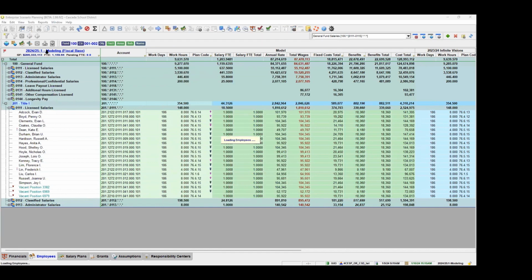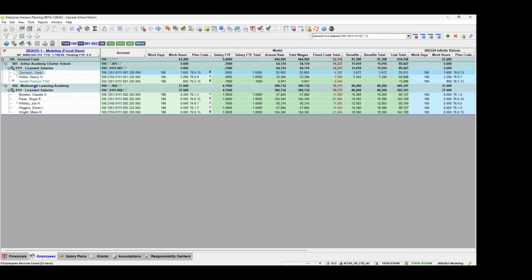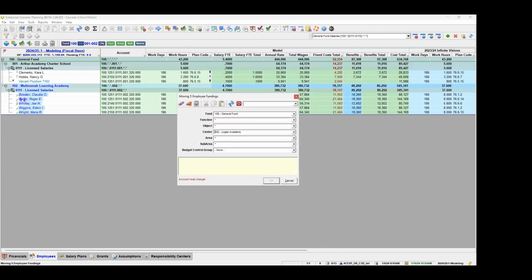You can group it by whatever object or element you want to move, whether it be center, function, fund, area. So then I can right click here, move, and it'll move just these employees and recreate them up here in 001.